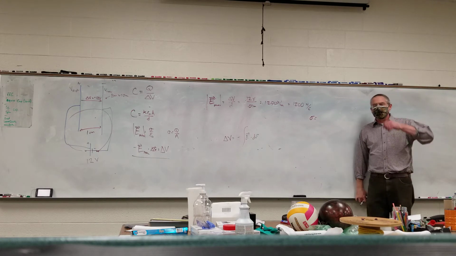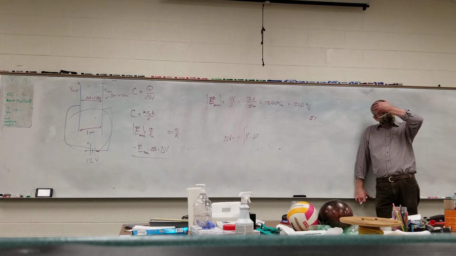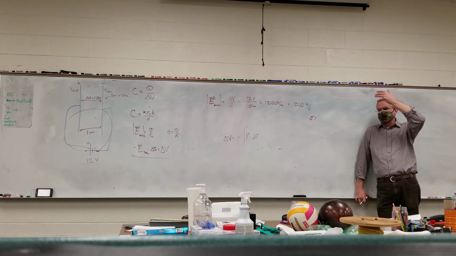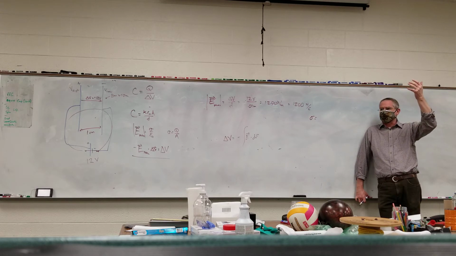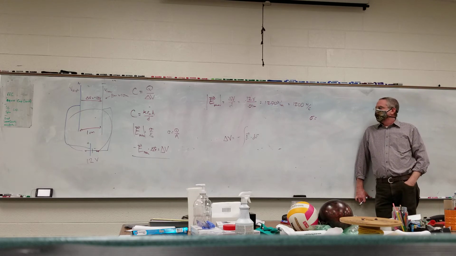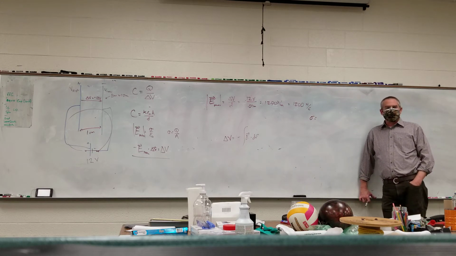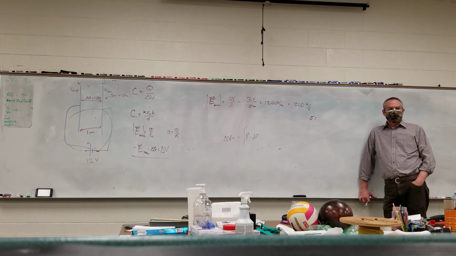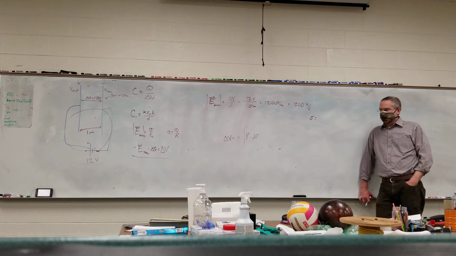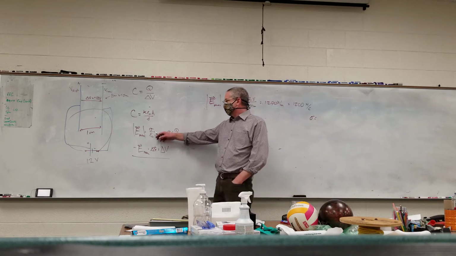All right, so your textbook uses sigma or eta. I hope you use sigma because that's what I've been using. But I think the flashcards use eta because I based it on the previous book. I think it uses sigma. Sigma, okay, we'll continue that. All right, so how do we find the surface charge density? Magnitude of the electric field times epsilon sub zero. Yep, using this equation over here.